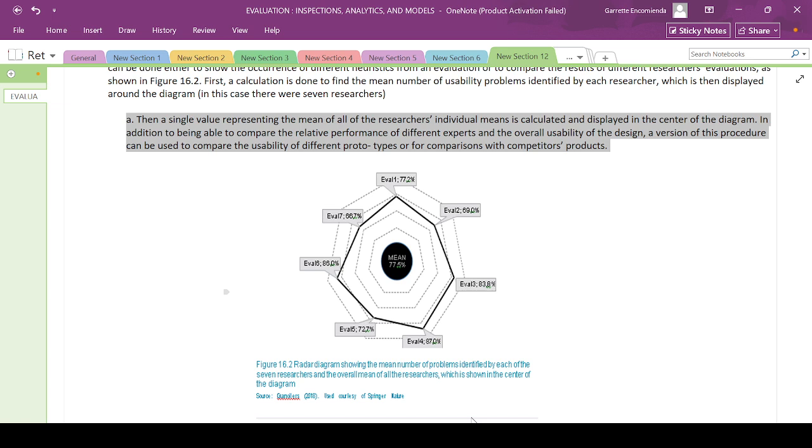In addition to being able to compare the relative performance of different experts and the overall usability of the design, a version of this procedure can be used to compare the usability of different prototypes, or for comparisons with competitors' products.